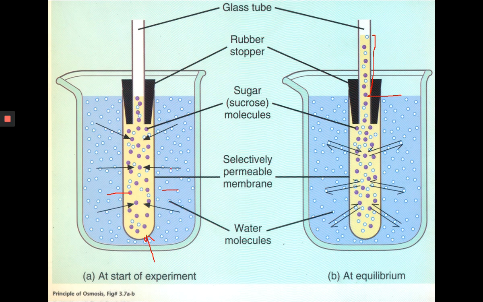Same thing. Water will move from lower concentration, lower osmolarity, zero for example here, whatever. Even if there are solutes here, there are more solutes there. Because the number of solutes here is more than the number of solutes outside, water will move from outside to inside. Water will move from lower osmolality to higher osmolality until there is equilibrium. Okay?